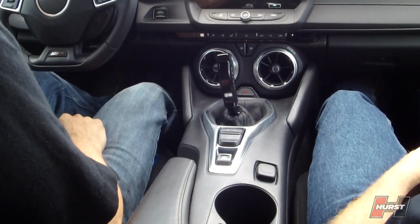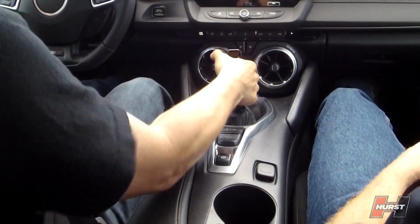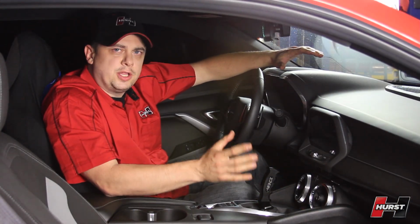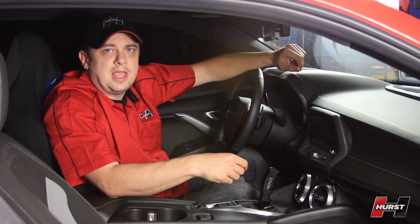The job from start to finish takes approximately 2 hours, so allow for that amount of time just to be on the safe side. We've reduced our throw by 40%, and it has a solid, crisp feel to it. The shifter is made right here in the USA and is backed by a lifetime warranty.